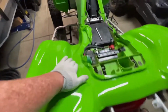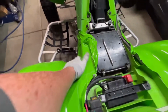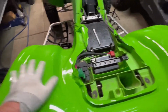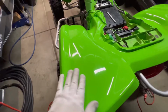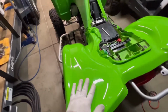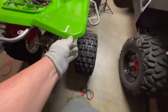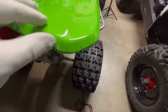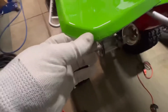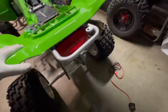But overall, it definitely takes some manipulation. These are always the hardest right here because you got to heat it up and just kind of work it down with your palm. But it's nice and smooth. It's shiny. It looks like new plastic, honestly, except for the parts where the edges are always hard to manipulate around the corners. There's some imperfections, but if I was gonna leave this on, I would definitely work those all out.